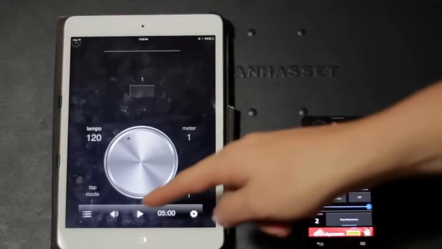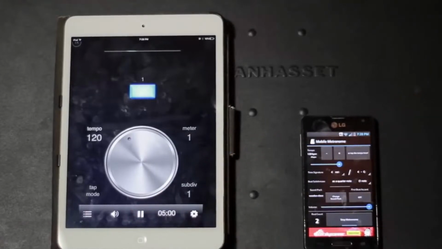Check out these two metronomes, one on my phone and one on my iPad. They're both clicking away at 120 beats per minute, and yet they're not phase locked. The downbeats do not align with one another. A big part of locking into a groove is not only keeping the same tempo, but also phase locking with the other musicians in a particular ensemble.